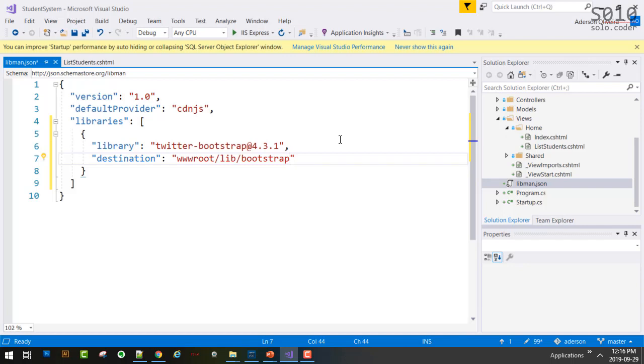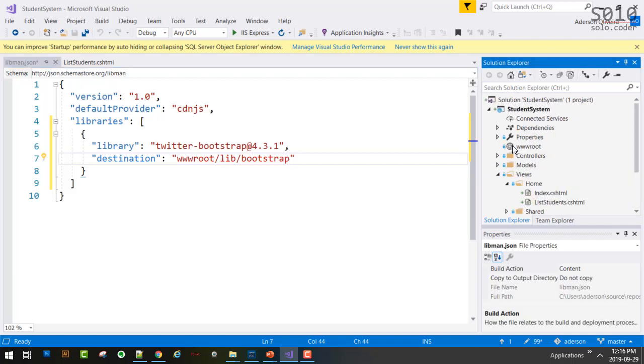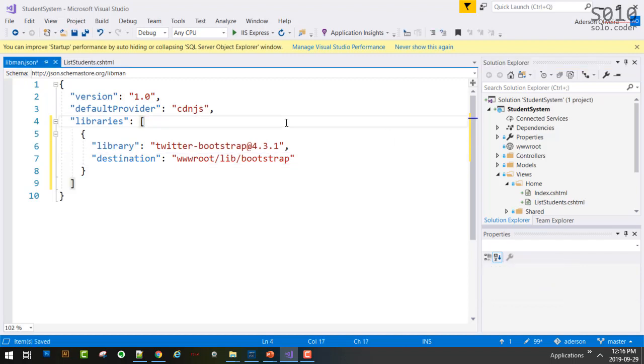When I save this, you see the changes are not saved yet because of the asterisk here. Right now, the wwwroot folder is empty. There's nothing there. When I save this, look, it will start to change. See?